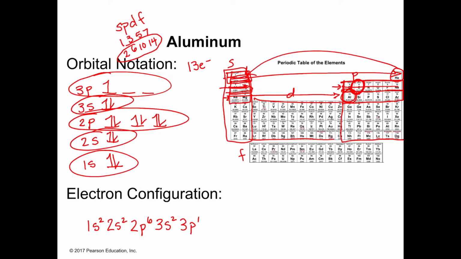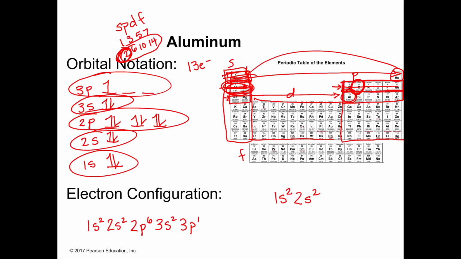So carbon was not in the 1s. So we write down 1s, and we know that the 1s then must be full, so it's going to get a 2 from up here. And then carbon is not in the 2s. I know it's getting hard to see, but carbon's not in the 2s, so we assume that it's full. So again, it's an s orbital, so it's going to get a 2.